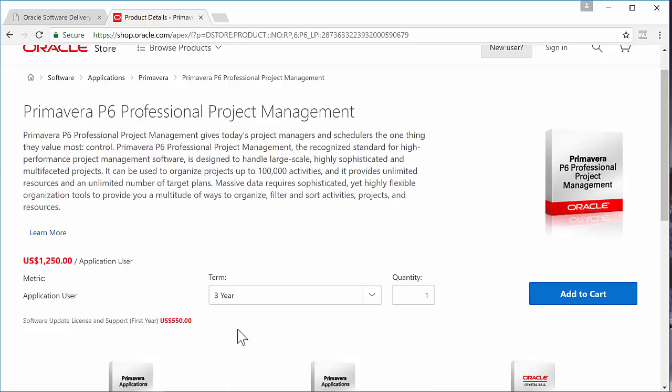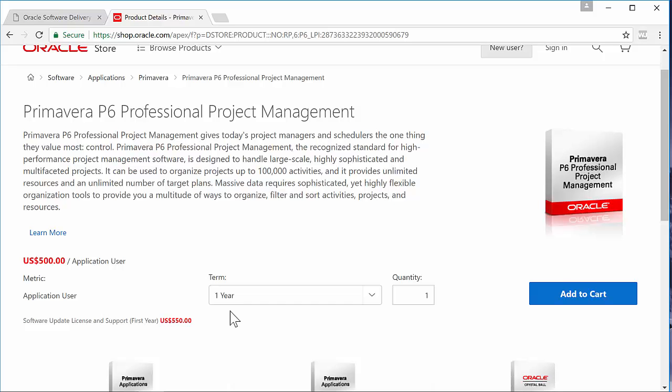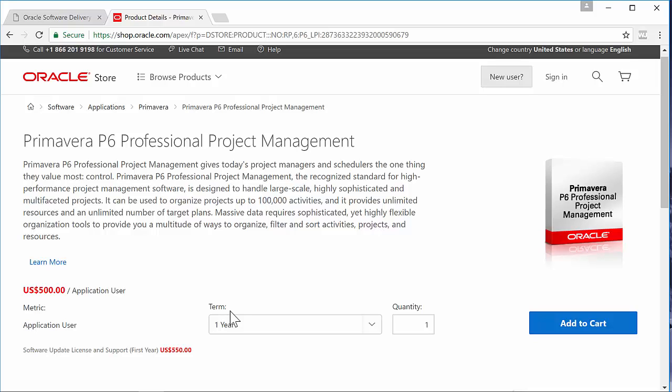So for a 3 year term with the first year of support, we're talking about $1,250 plus $500-something, so $1,700 altogether for 3 years. And I believe that includes the version upgrade and things like that when you have the annual term. And now with Primavera, since they are updating their version every year, I would probably go with the term option rather than the perpetual license. But again, I just wanted to show you that even with that $1,000 investment, you can have Primavera software on your personal computer and you can start experimenting with it.